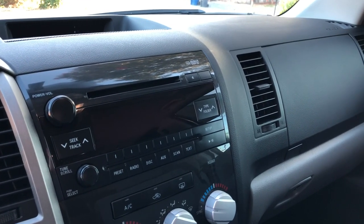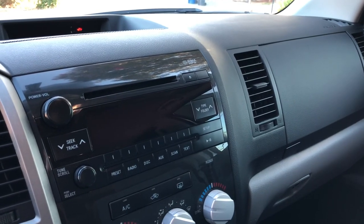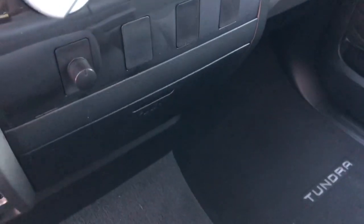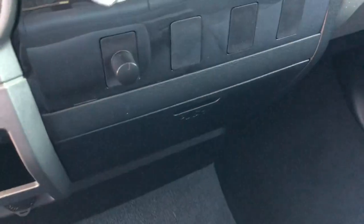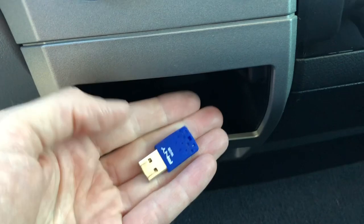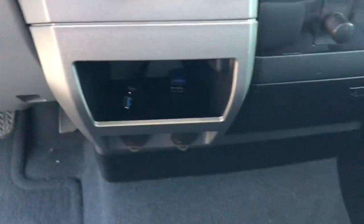So I left the head unit completely stock. I wanted to do navigation. I wanted to do one of the larger Alpine screens. I just couldn't decide. So this thing's fine. It has a bass control that we added right here. I also moved the USB that used to be coming out right here into the pocket right here. And I just put music on a flash drive, but that's tucked up there, so it's out of the way.